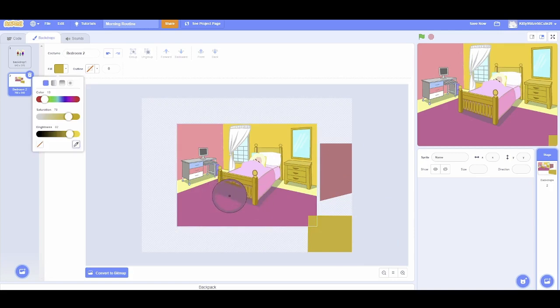Now you can see here, there's one problem. There's these shadows, because of course it's the floor. So what we are going to have to do for those is that we're going to have to make these dark. Alright.